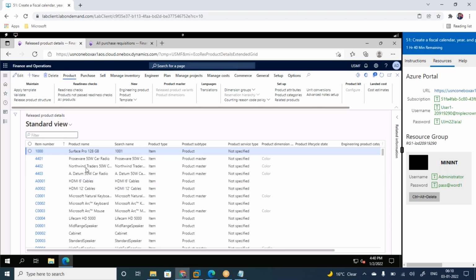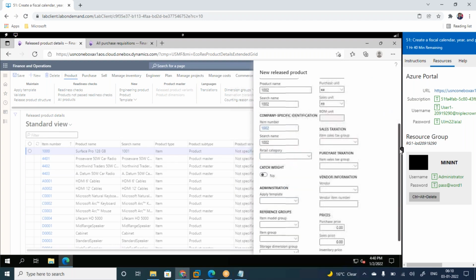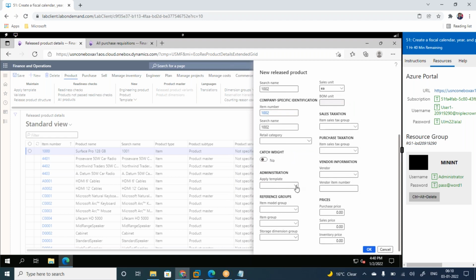I'm creating an item, suppose 1002. Then I'm mapping the storage dimension group, tracking dimension group, product dimension group. Otherwise, you can apply a template also. Then whatever was created earlier will be updated here, like storage dimension group, tracking dimension group, product dimension group, everything.